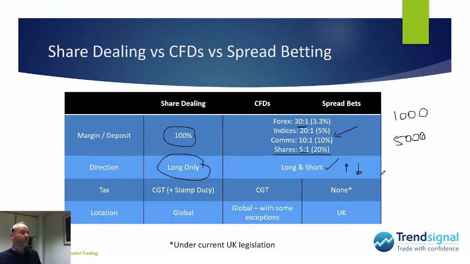So what do we need to be thinking about here? Well, when you think about bear markets, you need to think about the fact that the Nasdaq was down 33% last year. So if the Nasdaq's down 33%, the stocks within the Nasdaq are going to be getting hit pretty hard as well. So what does that mean? It means that the ability to make money on falling prices gives us additional opportunities to make money. It gives us more flexibility.